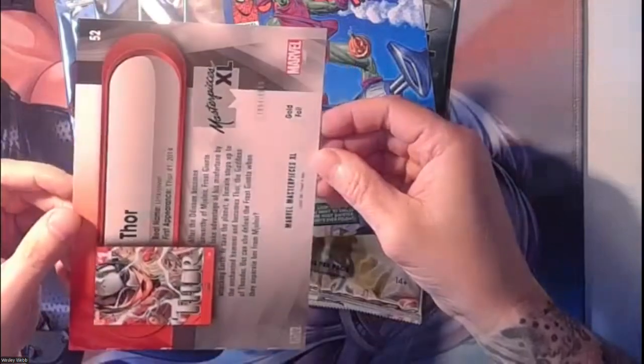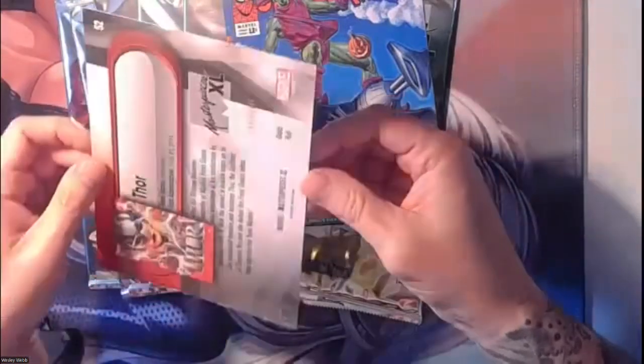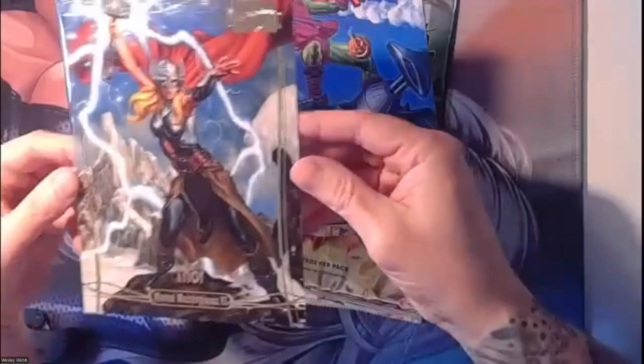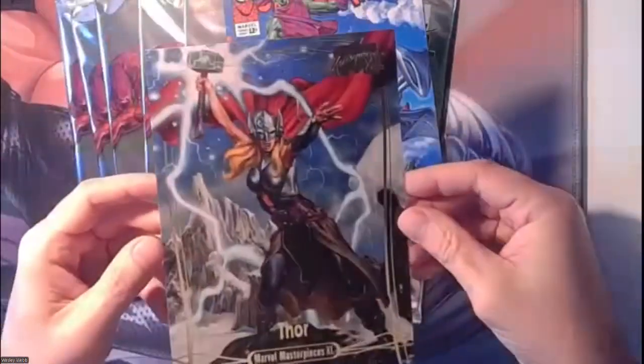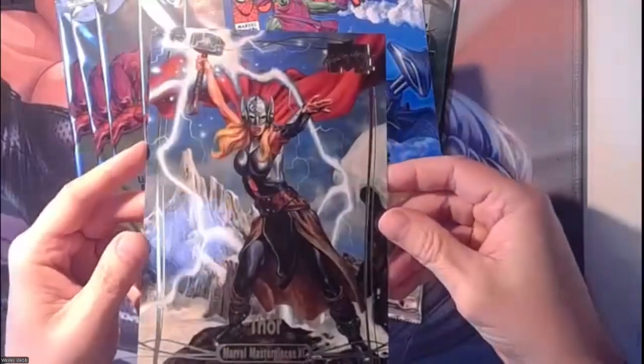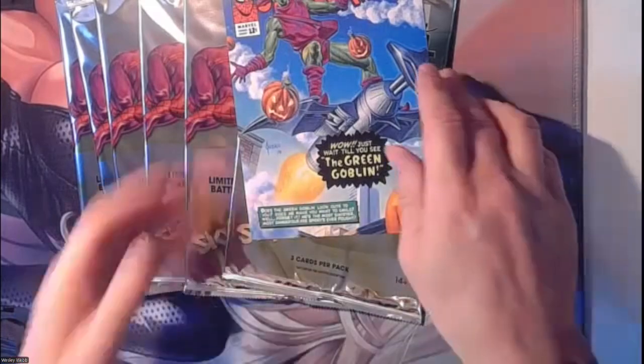Oh, that's a gold foil. Nice. Okay, nice. 1954 out of 199. It didn't look like it on the front. That doesn't. Yeah, no, it's a gold. Oh, okay, it is. Wow. Yeah, it's just the light, I think. That's awesome. Hey, that's nice. That's a good one.